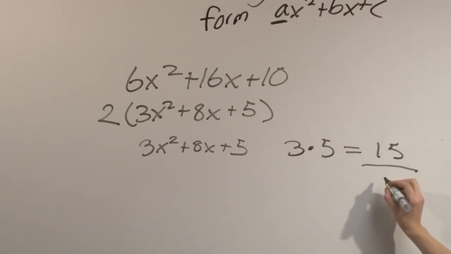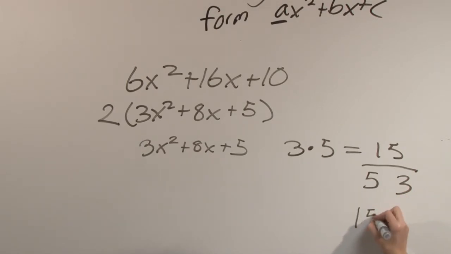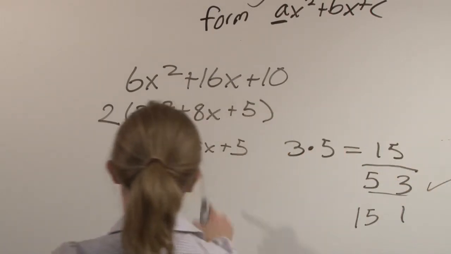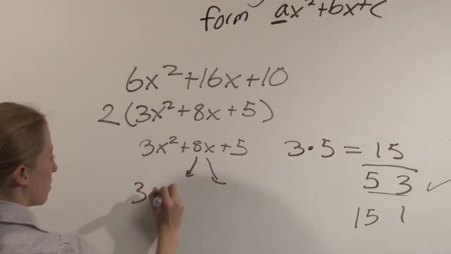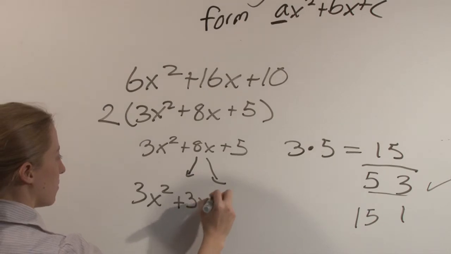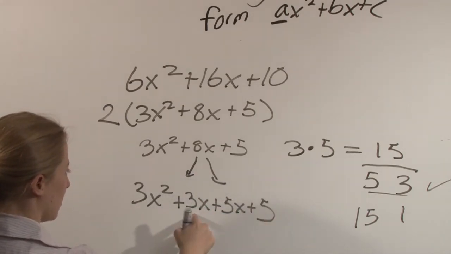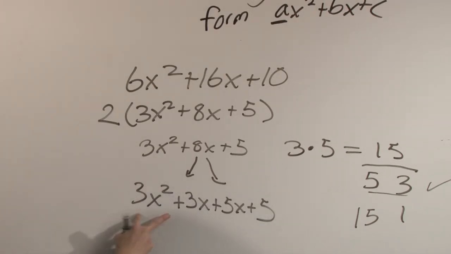So now I want factors of 15 that add up to 8. Well, 15 doesn't have a whole lot of factors, so your choices are 15 and 1 or 5 and 3. And these ones are the ones that add up to 8. So then I'm going to split this middle term. And I think I'll put the 3x here. I could choose whatever order I wanted, but that is going to give me a 3 as part of the GCF here and a 5 over there.